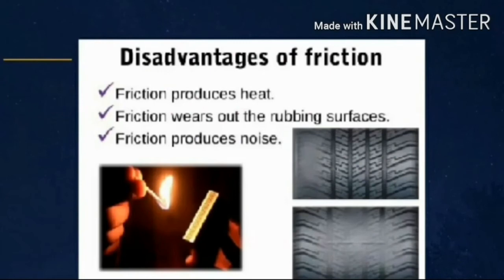Disadvantages of friction. Friction causes objects to wear away. Tiny pieces break off a surface when it rubs against another surface. The wear and tear due to friction can happen quickly or slowly depending on the nature of materials of the two surfaces. Friction is harmful to us and considered an evil because of the following disadvantages.